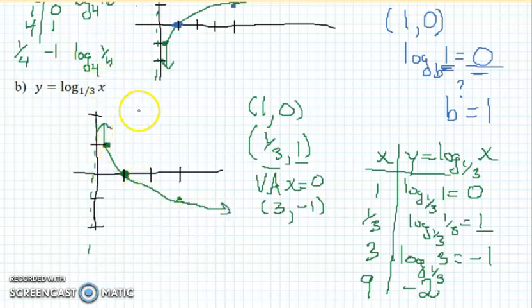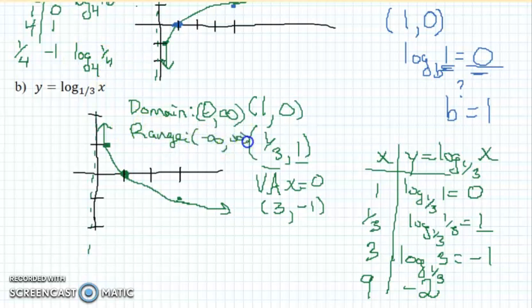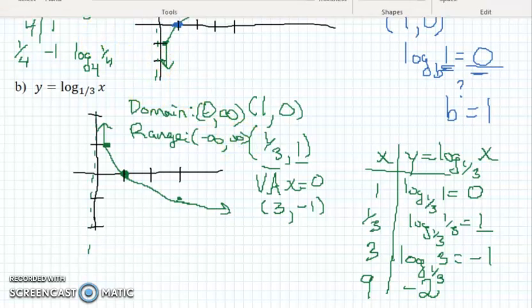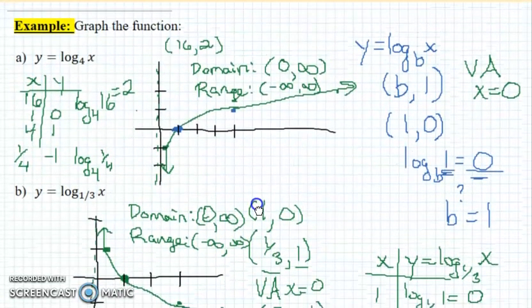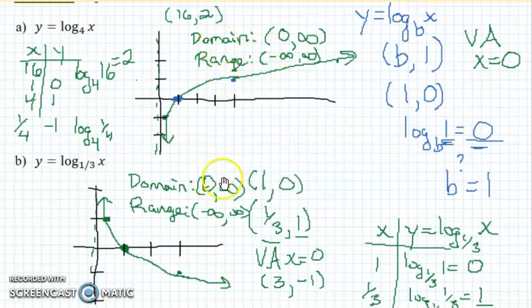I'll also put the domain and range on here. So domain, again, is 0 to infinity. It covers x values from 0 to infinity. And range is all real numbers again. So notice how that's the same as the previous graph. And so if we look at similarities and differences, both have the same domain and range. Both have sort of the same shape, but when your base is a fraction between 0 and 1, you're going to get this decreasing shape. When the base is bigger than 1, you get this increasing shape.